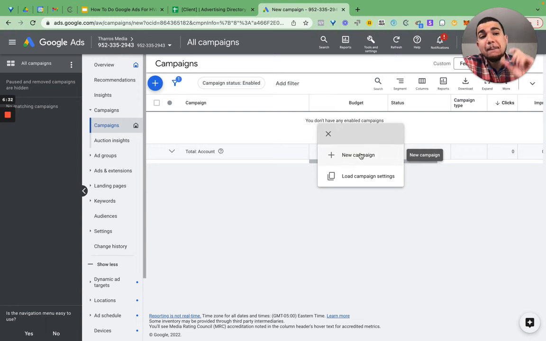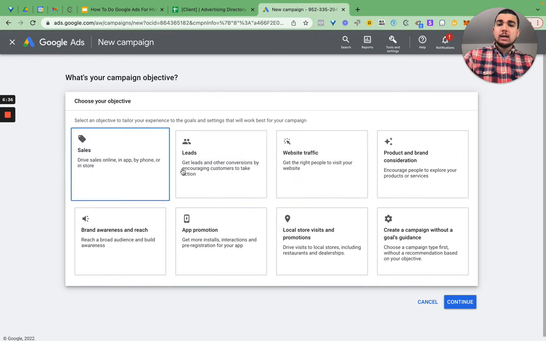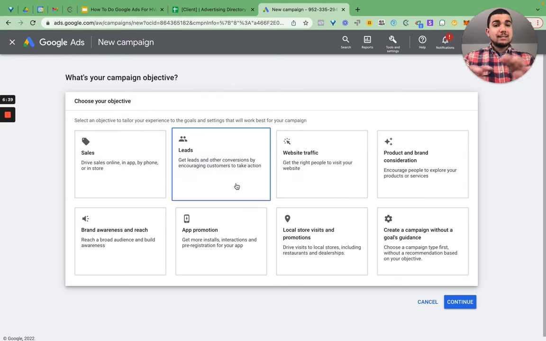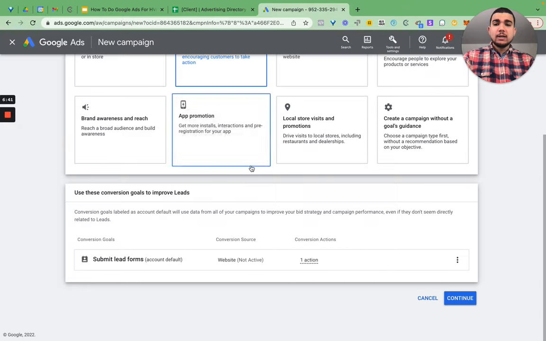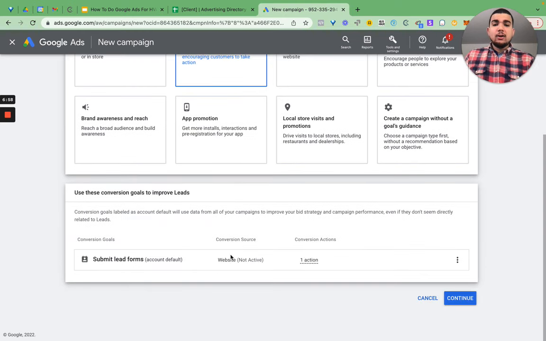So we're going to set up a new campaign. We're going to walk through just a basic service, or whatever kind of campaign you want, service installation. We're going to walk through the campaign structure, how everything's set up, and what buttons to click. We're going to go after leads because they're going to go to our website and contact us through our lead form. If you want to do calls, you can do that specifically. You still do leads. So, the campaign objective. On this new account, we don't have any conversions set up. Submit lead form is the one conversion we have set up, so we're going to use that.